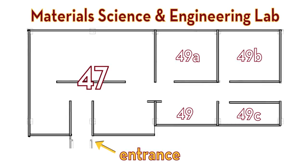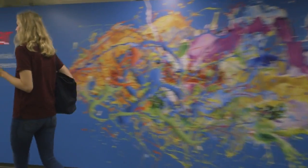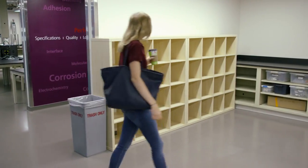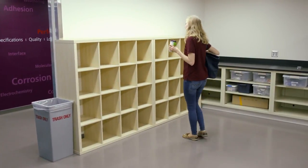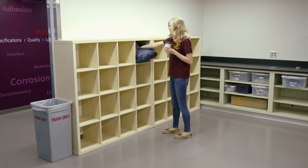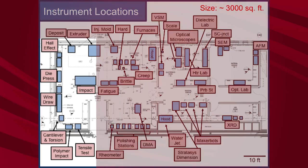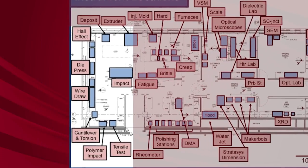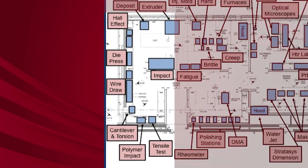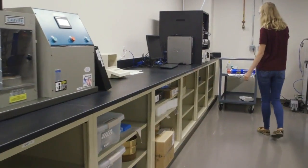Room 47 is the largest room in the teaching lab. After entering the lab space, you will need to take a quick left towards the west wall to store backpacks, jackets, or other personal belongings in our storage shelves. This helps us maintain a clean lab space and keeps working areas clear of clutter. Along the west wall, you will find some of our mechanical testing and processing equipment, including a universal testing instrument — also known as a tensile tester — a low-energy impact tester useful for brittle materials, a wire draw station, a die press, and our hall effect station.